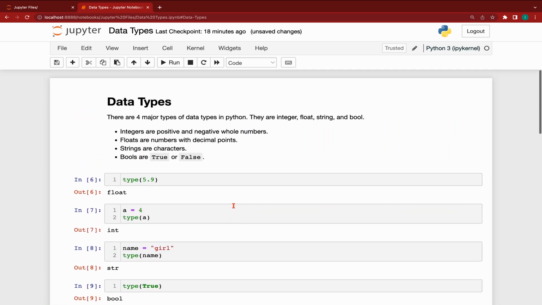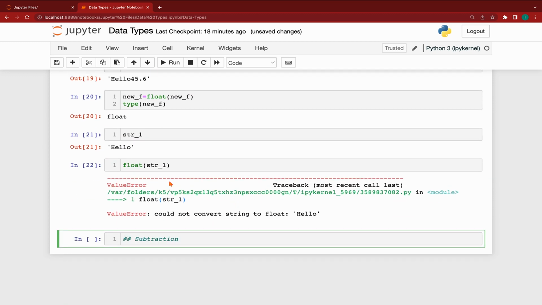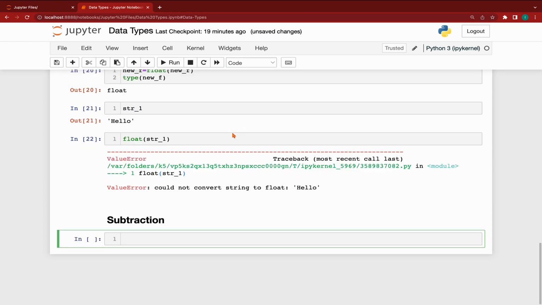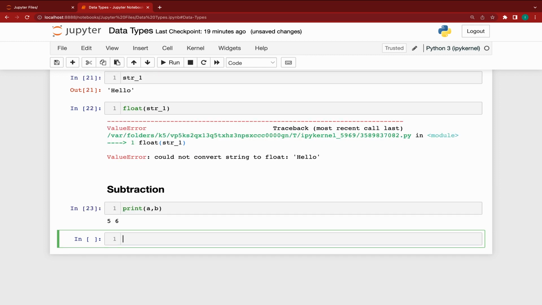Now we've looked at addition. Next we can look at subtraction. Now let's see what our a and b are. So I want to print them. 5 and 6.